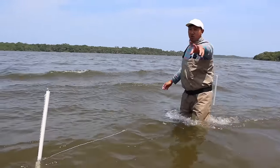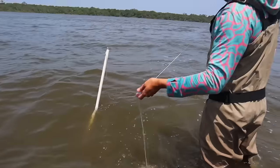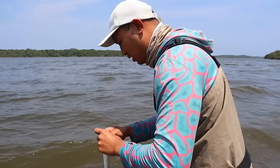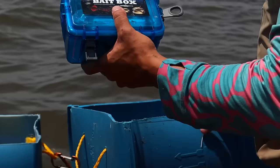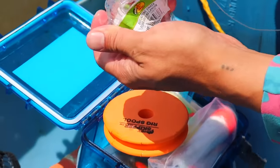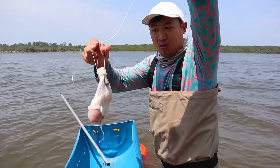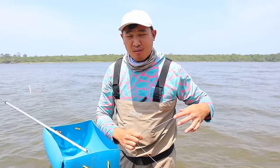Pass me that chicken on the string. We've got fresh chicken — come and get it. I think I might need to put a sinker on it to keep it down. So back at my station I've got my waterproof bait box. This is exactly why I keep all my stuff in the waterproof bait box for moments like this. I'm gonna put one of these sinkers on.